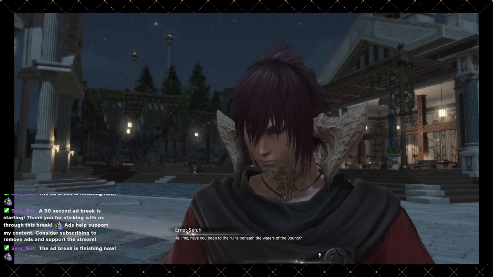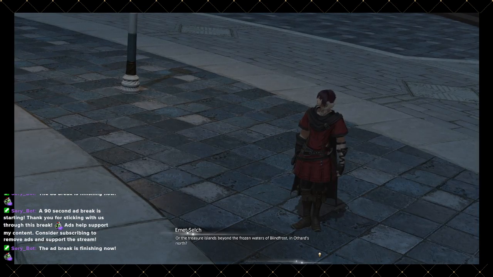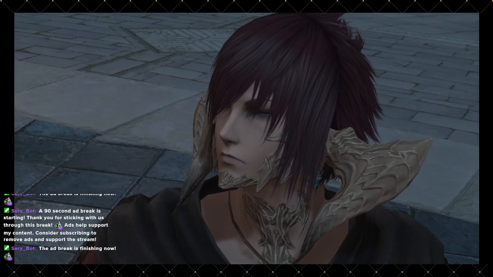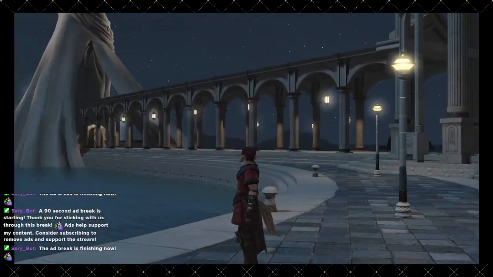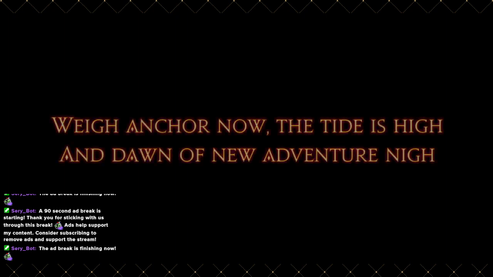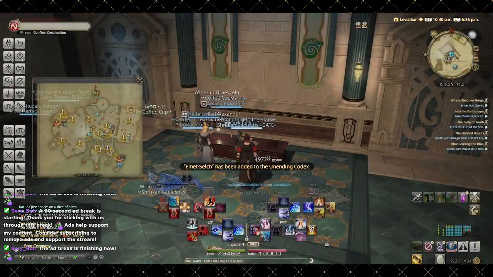Tell me, have you been to the ruins beneath the waters of the Bounty? Or the treasure islands beyond the frozen waters of Blind Frost in Offerd's north? The fabled golden cities of the New World? We anchor now, the tide is high, and the dawn of a new adventure nigh. Roll forth to break the horizon's bond and tread the gilded path beyond.